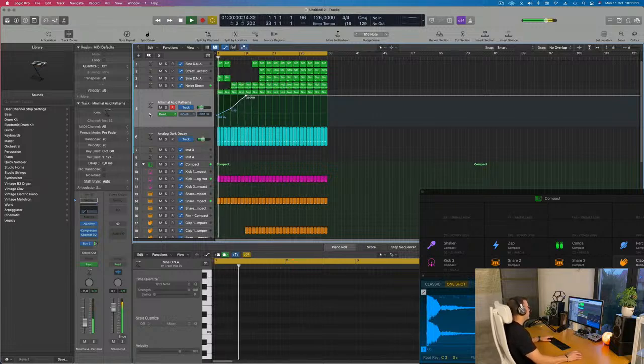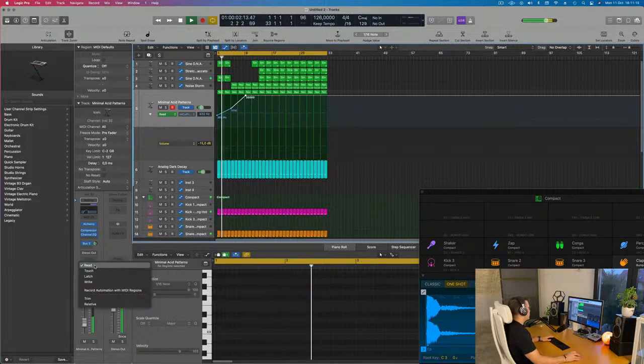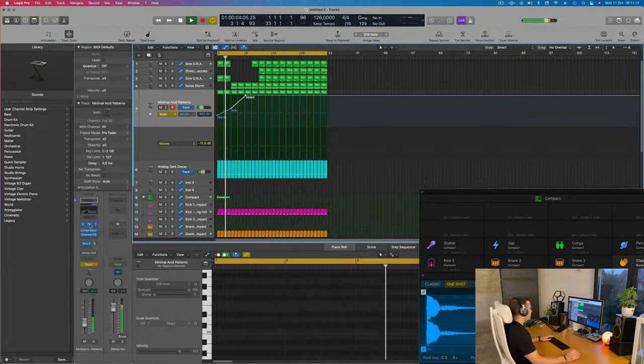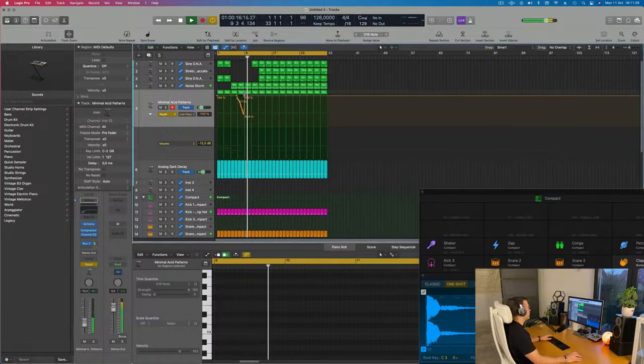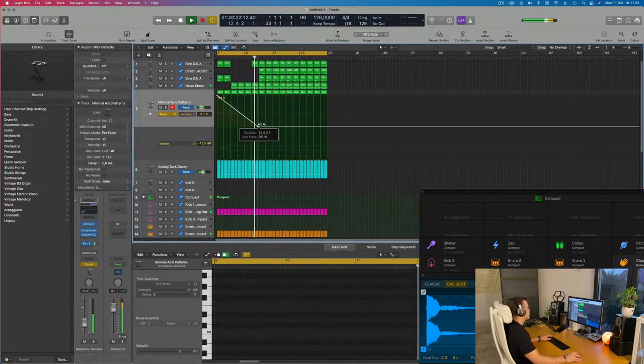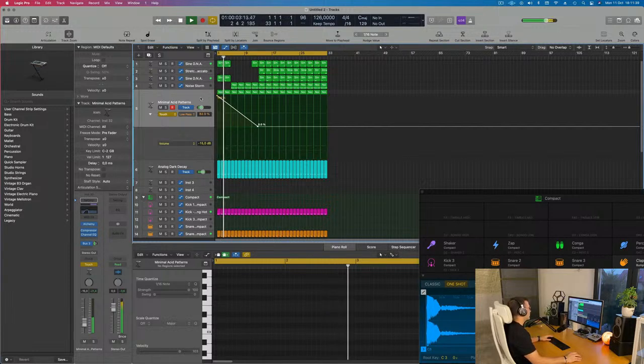And if I want to go a bit mental, which I do actually, I'm gonna go ahead and put it on touch again. And I'm also gonna automate this filter here, which is a different kind of level because it has a lot of resonance. So I can actually open the filter here and close this one, and the effect is gonna be quite stunning, guys. Let's hear it. So you can really play and modulate those two together.